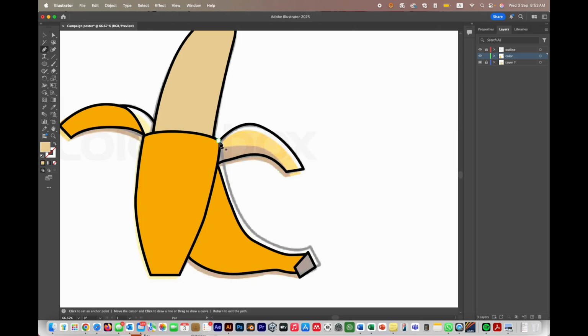Okay, we have two more areas in here, and this is the last part. Right, so we are done with the colors.